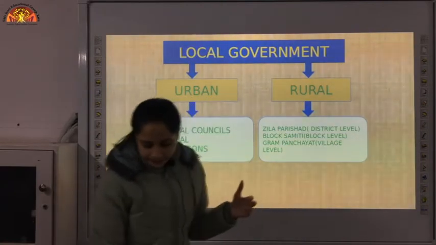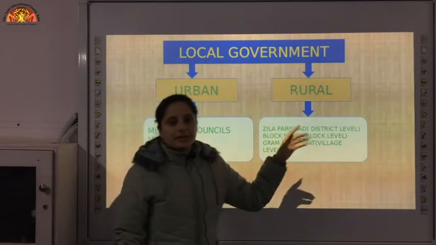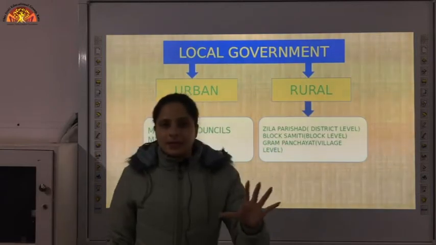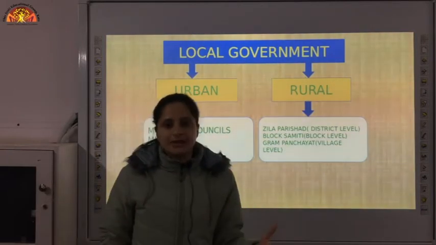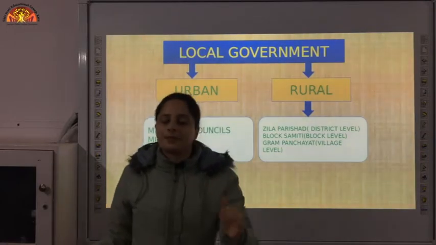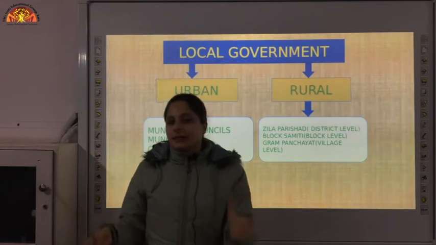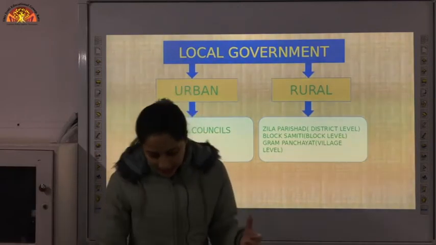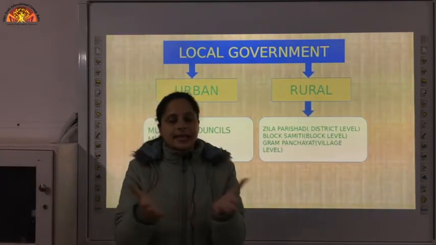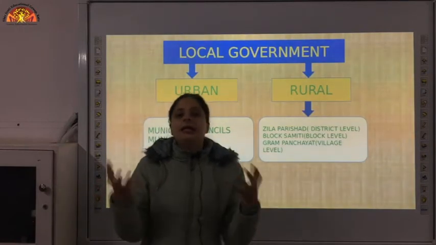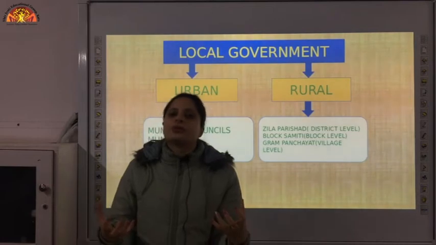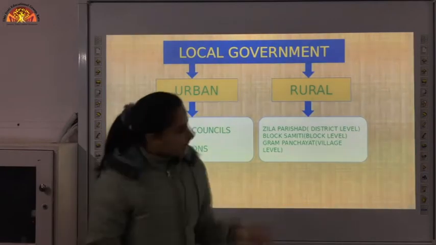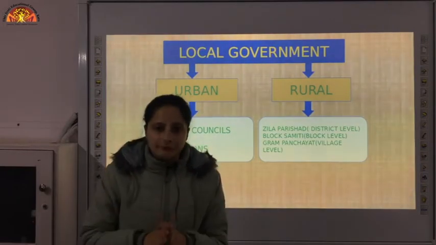Now I'll come on to the Gram Panchayat, which is the lowest level. Its members are elected by the Gram Sabha for a period of 5 years, and the head of the Gram Panchayat is the Sarpanch. You must have heard that in the village there is a Sarpanch who solves all the issues in the village. He is responsible for organizing meetings. He holds a Panchayat at the village level, wherein all the problems are reported to the Sarpanch and then he resolves the issues. He discusses all the matters related to the village.